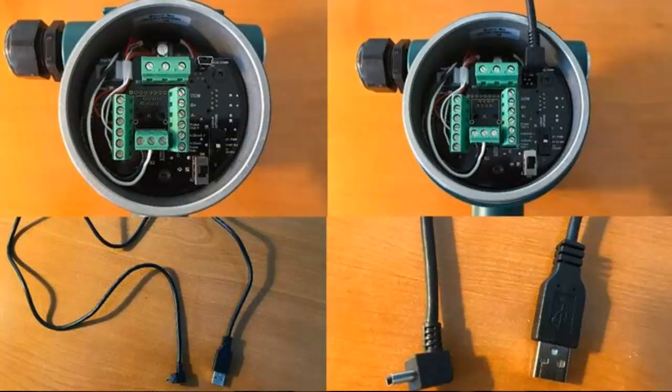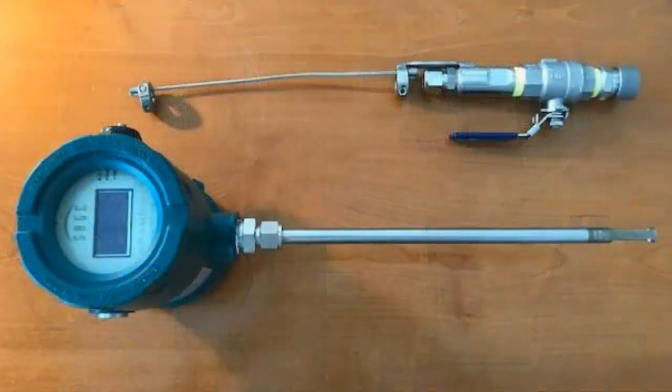I mentioned earlier that we have a USB connector that's used to connect directly to your PC. Top right corner, you can see the USB connector with or without the cable on it. And on the bottom, you see the actual cable and a detail of the cable as well. This second USB channel is critical, where you can communicate directly to our software, even if you're daisy chaining many meters going to the SCADA system using the Modbus communications.